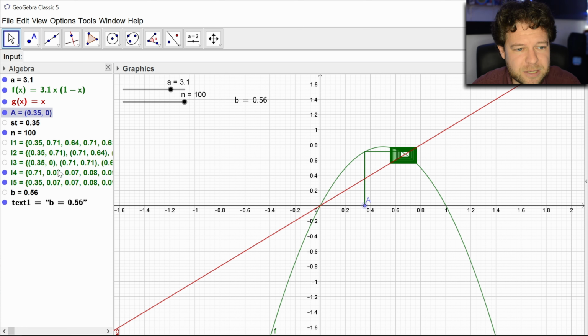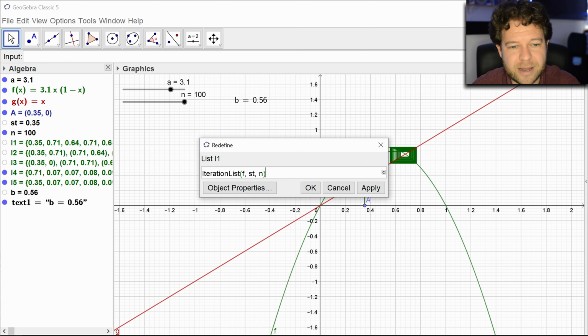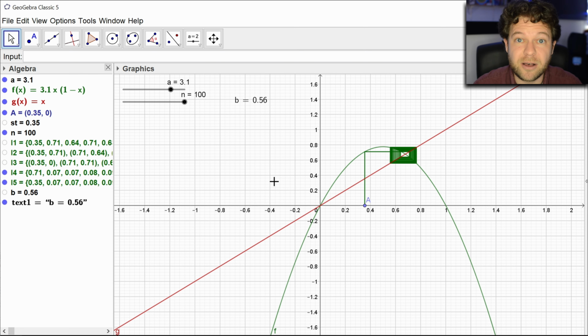So what I might do is look at this long list of the iteration list. I could look at the last few values of it, say the last 20, and see how many unique values are in there. I'm going to round it. This is a numerical method after all. And if it's only got 1 unique value, I feel like it's claiming it's a 1 cycle or a fixed point. And if there are 2, then we know it's a 2 cycle. So there's a way to do that, and it's just nice to demonstrate perhaps.